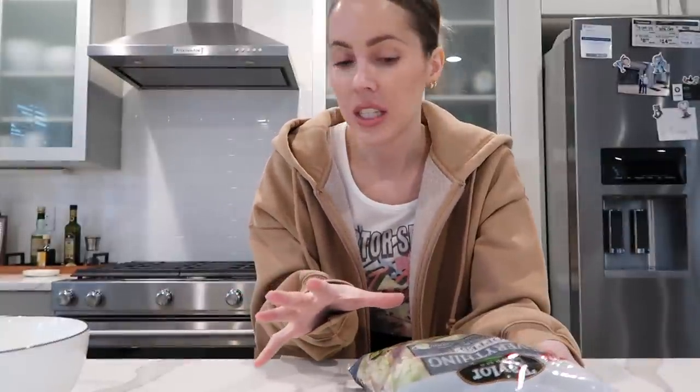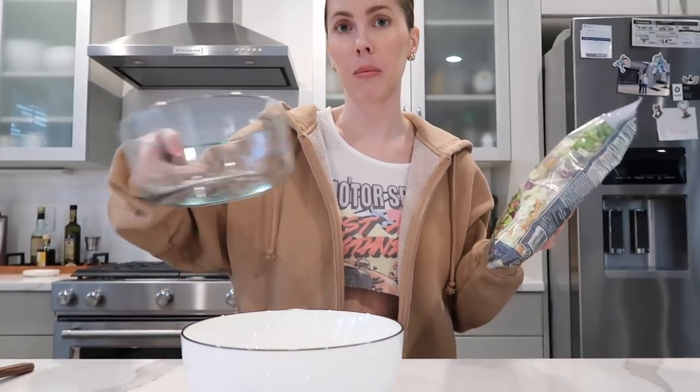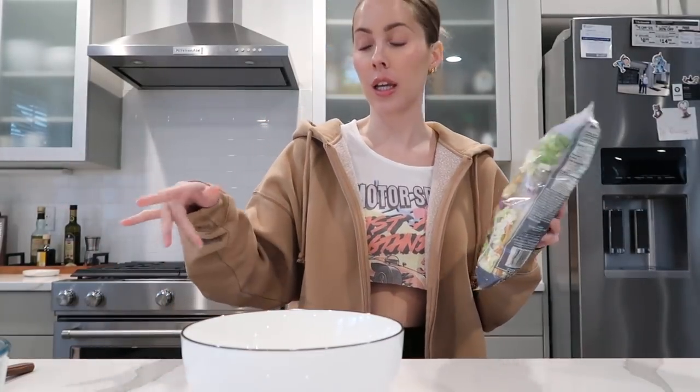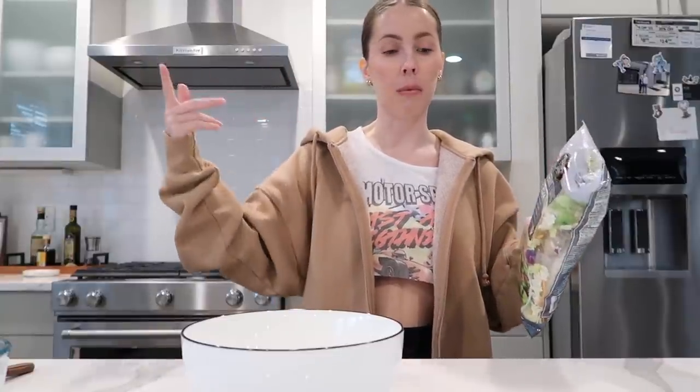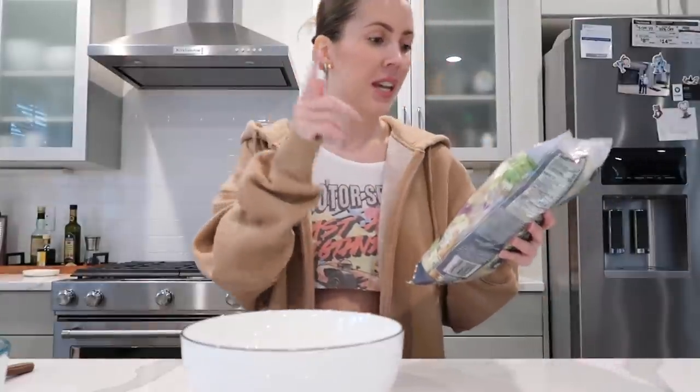So we're going to have this, and I usually only have half of it. So this one bag lasts me 2 days. I have one bowl here, but then the remaining, I'm going to put in this bowl and put in the refrigerator. That way tomorrow it'll be really easy just to add the dressing, shake it all up and eat it. And then it won't stay in this bag. It'll stay better longer. You know what I mean? So that's what we're having.